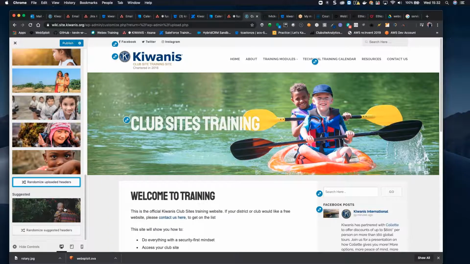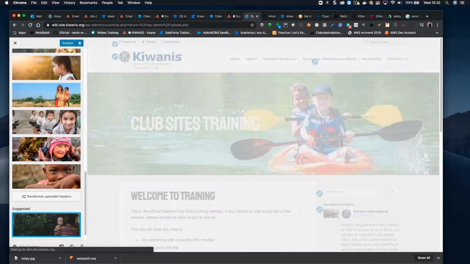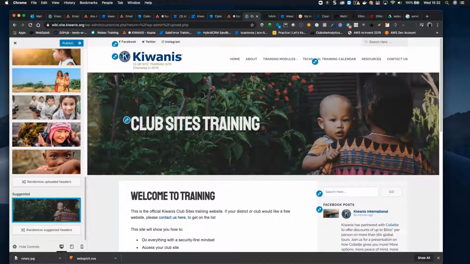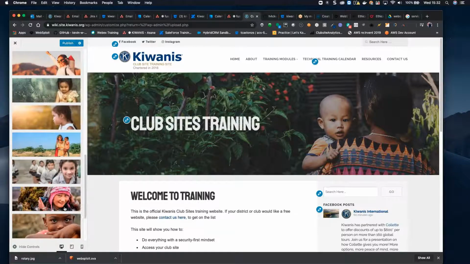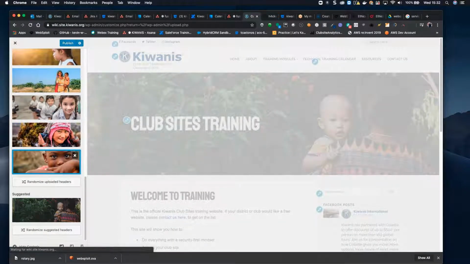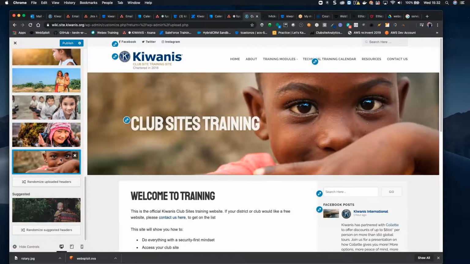It doesn't randomize at all. For example, if you click on this suggested one, you could click on any one of these and that'll become your featured image. This is just a suggestion. It doesn't mean you have to use it. So if you don't click randomize, then it chooses whichever one you click on. Right, and away you go.